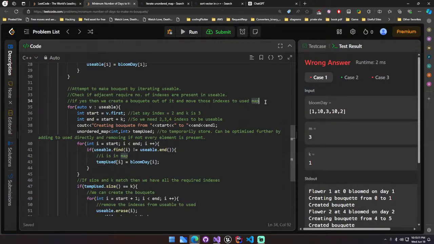Okay, so we need to find a way to iterate usable safely while being able to, hmm, okay.